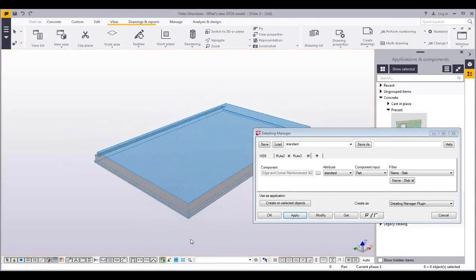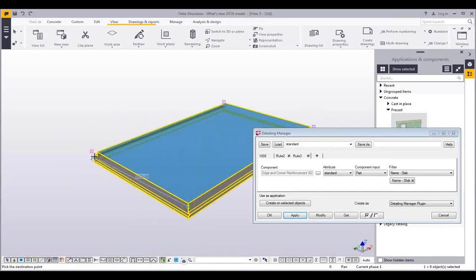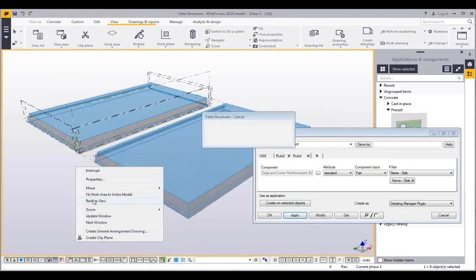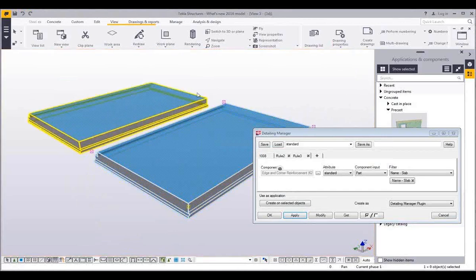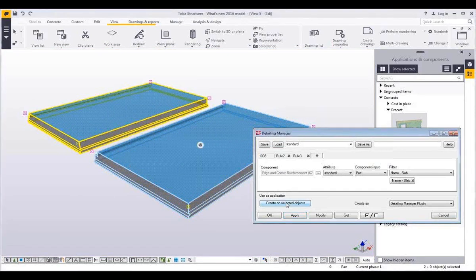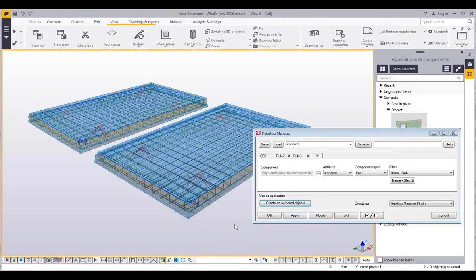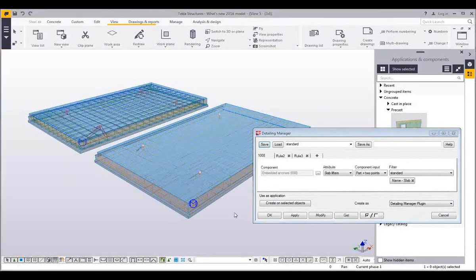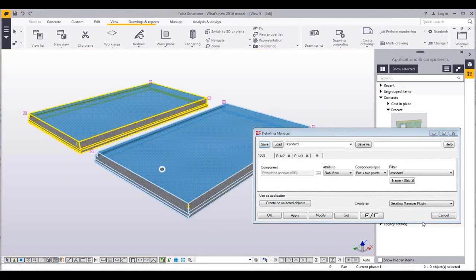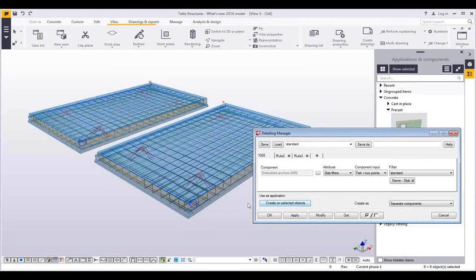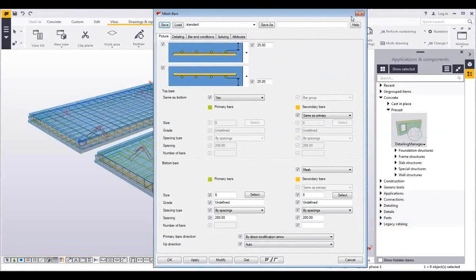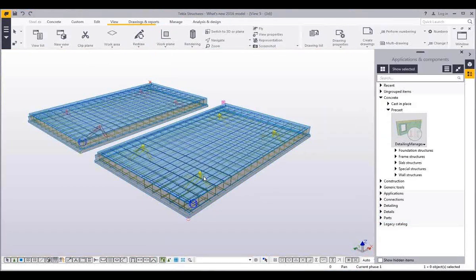I could use this tool also as an application. Let me just copy another slab on the side. So now I can select these 2 slabs and create to select it. Imagine the possibilities of this together with Organizer. And I can insert the details as Detailing Manager plugin or as a separate component. Then those will not know that they were inserted by the Detailing Manager. As you can see, I can open the dialogues of the actual detailing components that have been used.